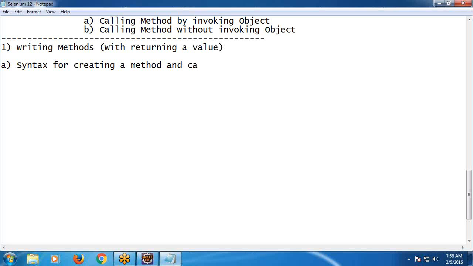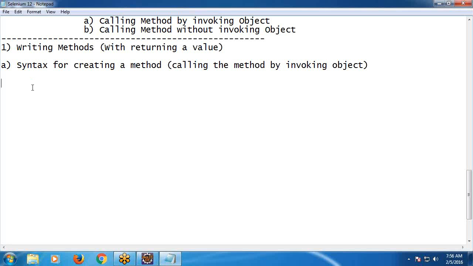Calling is different. Syntax for calling the method by invoking an object.